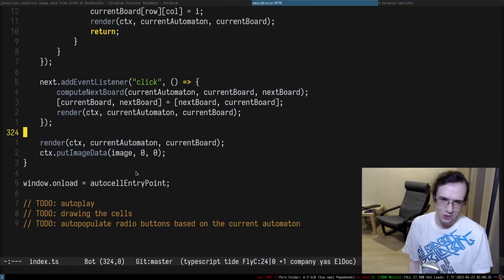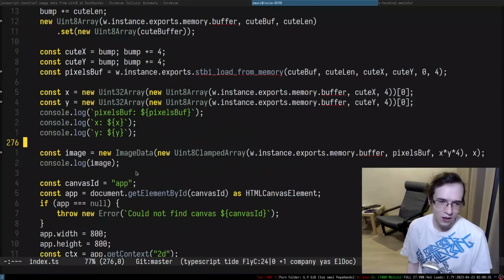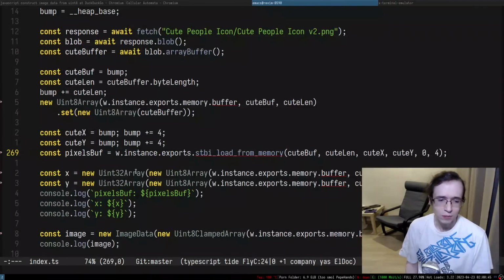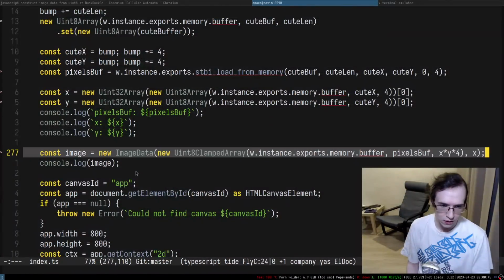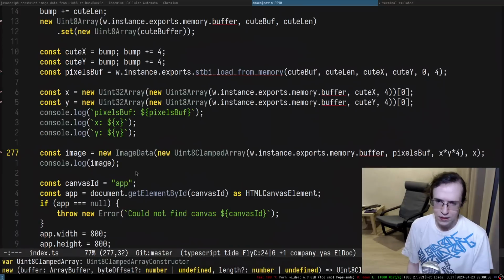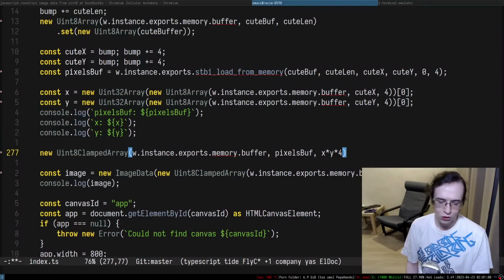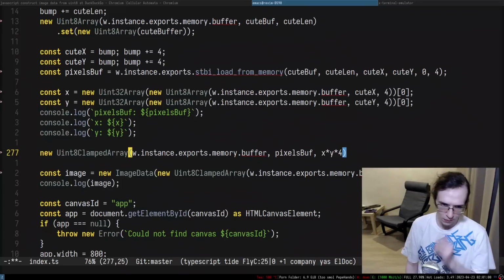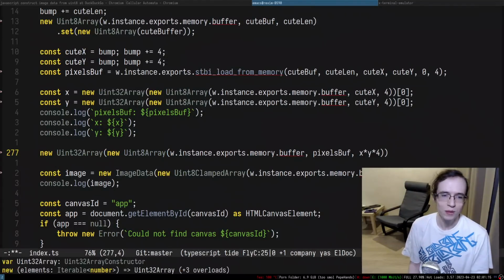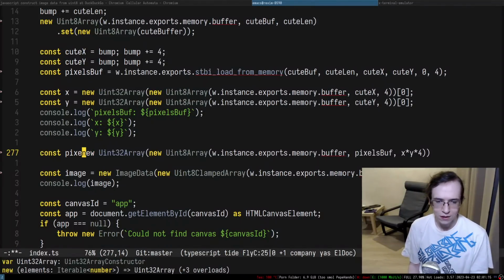Anyway, we can try to maybe now analyze the pixels, right? So in here we got the pixels. That's the image. We basically draw that image, but we don't really have to draw that. What we have to do is maybe turn it into an array of u32s, right? So I'm going to actually make it an array of uint, like so. This is just an array, but then I'm going to do the trick yet again to turn it into an array of pixels. So this is basically the pixels.